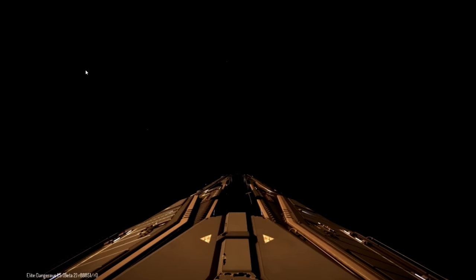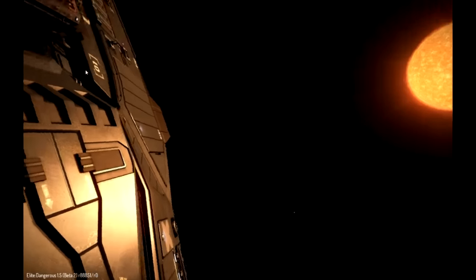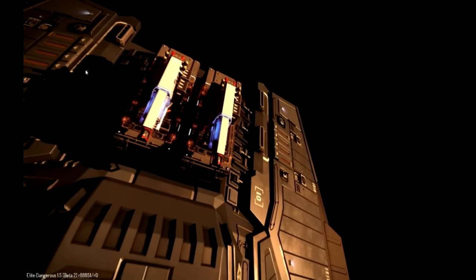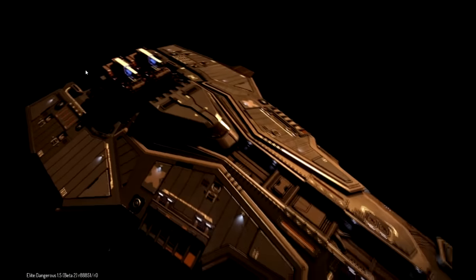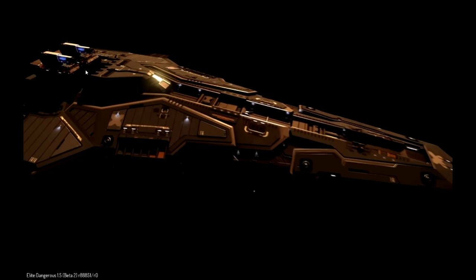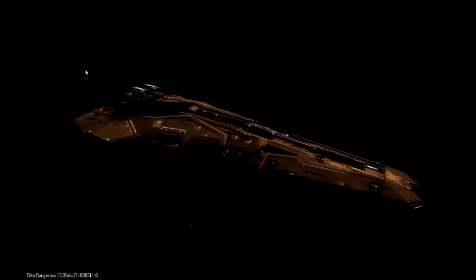Let's have a look at these guns. Not that I'm into gun porn at all, but here's a prime example there. Two huge hardpoints, well, that's Class 4, but huge hardpoints there. Those are two plasma generators. Then you have one large hardpoint, which is underneath the ship. Two medium and two small.